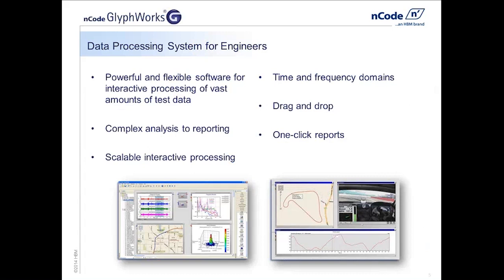So as I've said already, GlyphWorks is a data processing system designed to analyze measured test data. It has a very powerful and easy to use graphical interface with drag and drop capabilities. We can deal with data in both the time and frequency domain. Processes are easily scalable and can handle, without problem, large channel counts. We're talking hundreds to thousands of channels, no problem, and also very large numbers of tests. It also has something called one-click reporting, which allows you to very efficiently and, more importantly, automatically generate a report of customizable results.